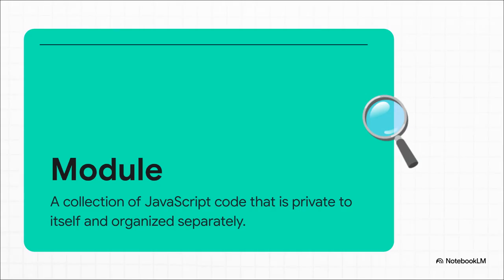So what's the solution? Well, it's splitting your code into multiple files. And in the world of Node.js, each of these files is called a module. So if you have an app.js and an xyz.js, Node doesn't see them as one program. It sees them as two totally distinct, separate modules.